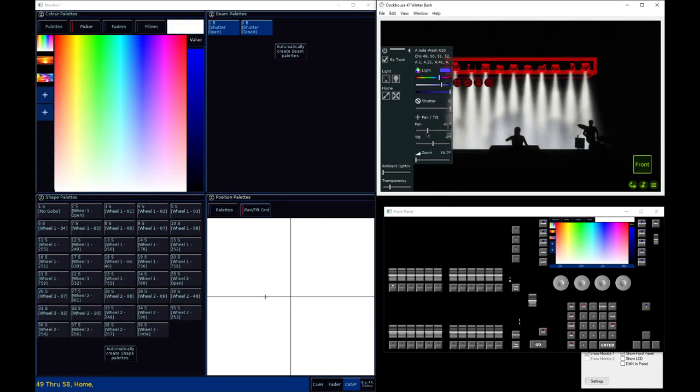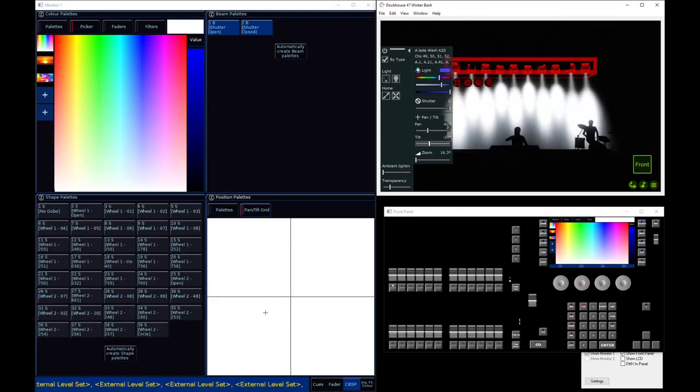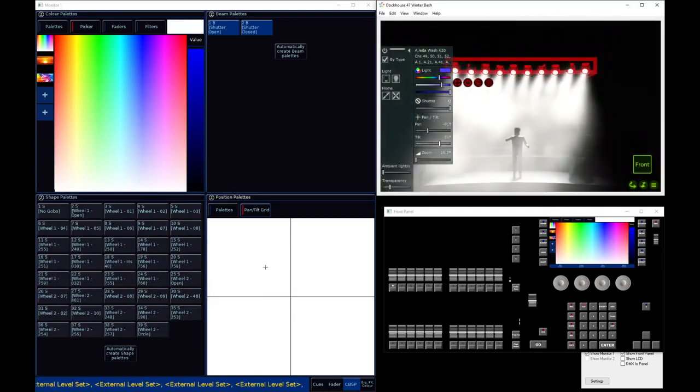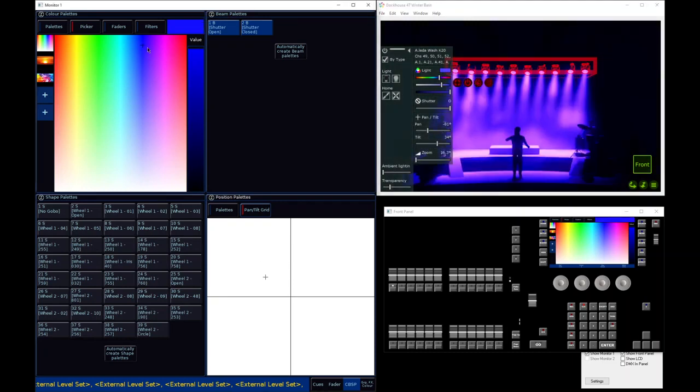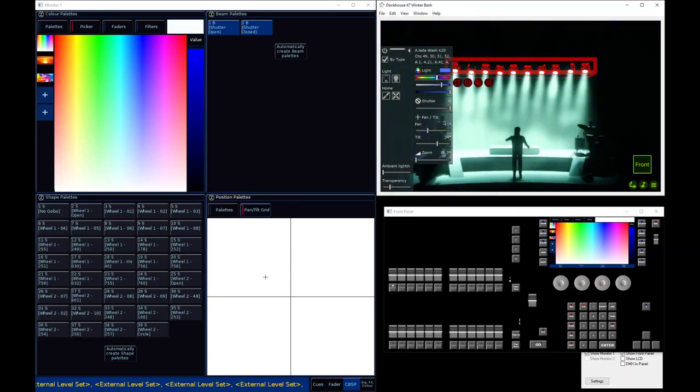So now I can start to move these fixtures around in Capture, and you can see the relevant fixture controls are changing in ZerOS. Equally, if I change the fixture's colour, you can see how that is also changing in ZerOS. The two software packages are talking to each other, and you can see that in action.